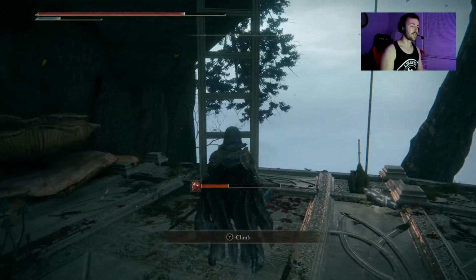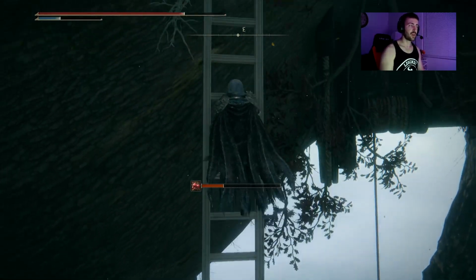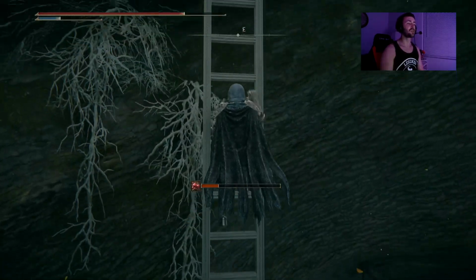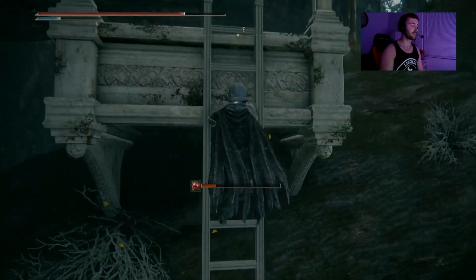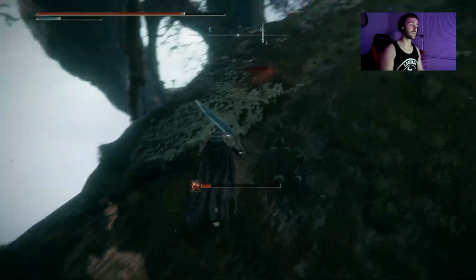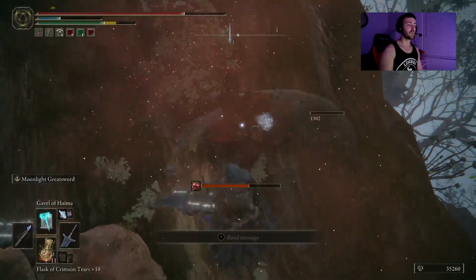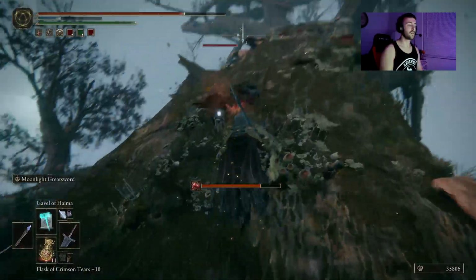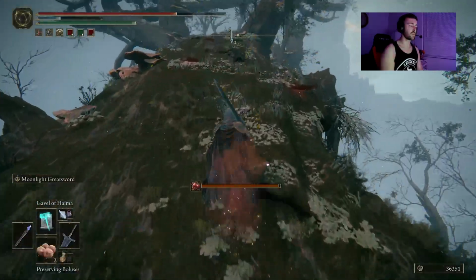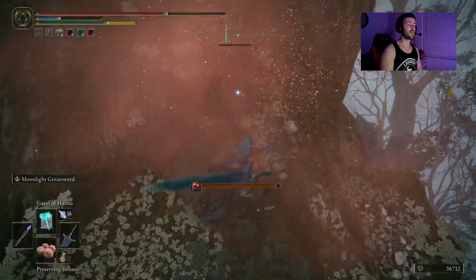Alright. So, since we got that grace, I do want to go up and exhaust the other pathway. Oh, I'm so glad we found that. Because now, at least if we die, we don't have to start over on the rickety branches up top. Okay. Dude, that Scarlet Rot hangs on, doesn't it? I'm just gonna accept that we got Scarlet Rot. I do have some items, but I only have a couple. Ah, crap.